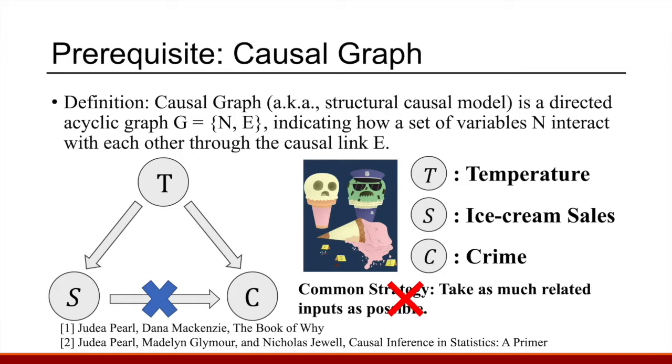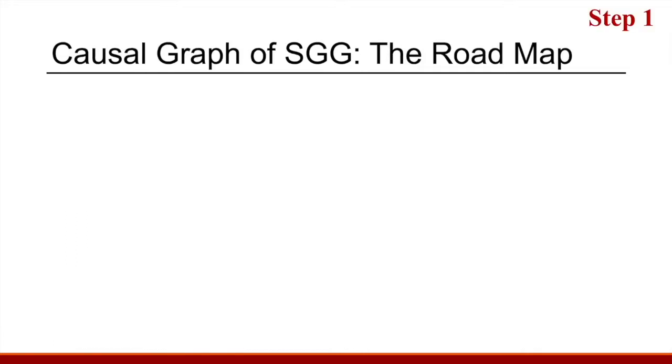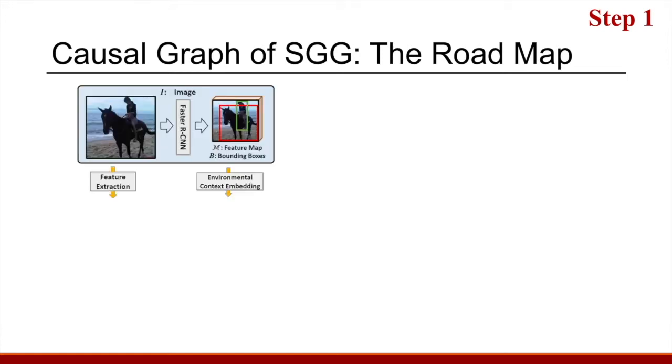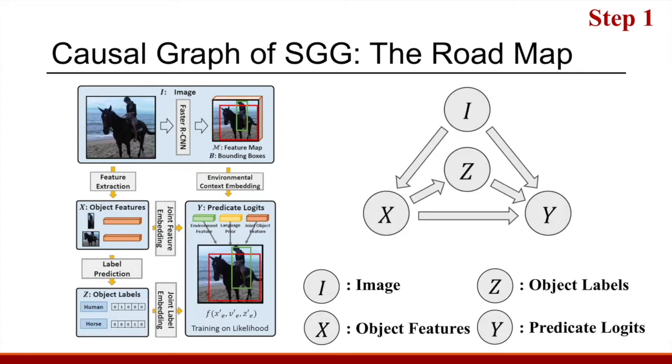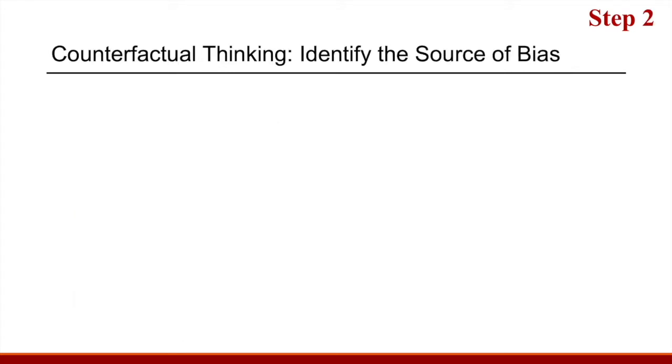With the help of causal graph, we know how to design the correct model and how to cut or separate the biased shortcut. Then I want to introduce the proposed unbiased inference in just 3 steps. The first step is the roadmap. We reconstruct the causal graph of the network to understand how it predicts the scene graph from an image. This causal graph has been adopted by most of the recent approaches in scene graph generation. Although all edges in this causal graph are valid, they are not equal, so the shortcut can still occur and hurt the unbiasedness. That's why we need the next step.